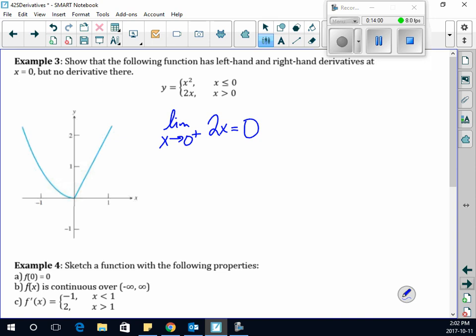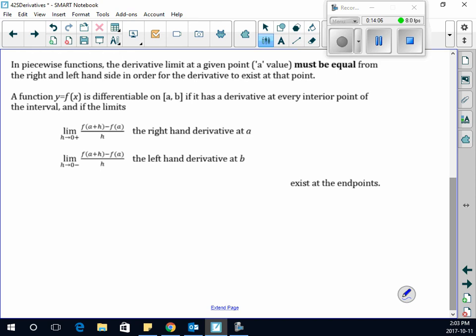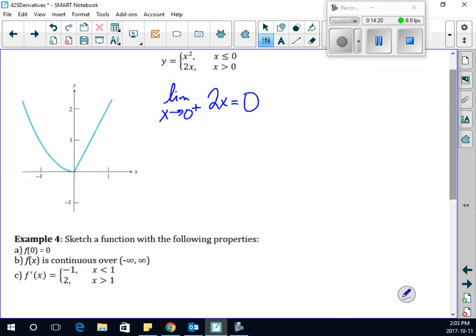So the problem here is if you look at this definition here, I wasn't actually finding the limit as a goes to 0. I was doing the definition of derivative. So does everybody see the difference, what I just did there? I was just finding the limit and seeing if it's continuous. So I'll repeat that. Remember from the last unit, if I find the left-hand limit and the right-hand limit, and then the function value is the same, then that just proves it's continuous, which I can see at this graph it is continuous, like I don't lift my pencil.